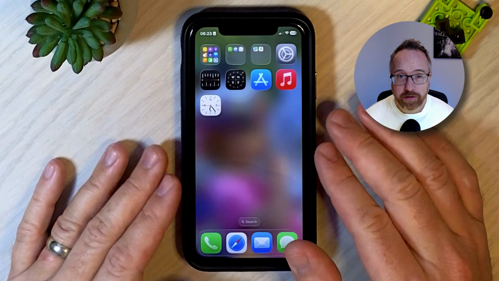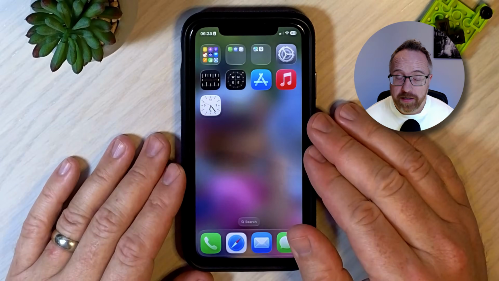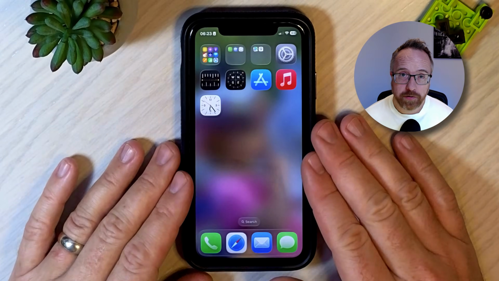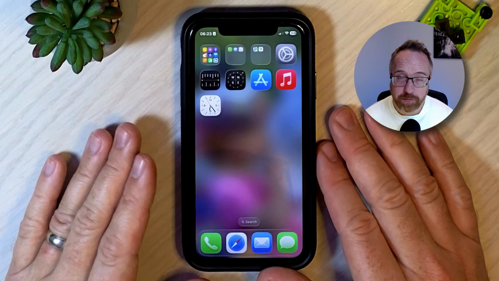And hopefully one of those steps or all those steps help get your notifications back to how you like them. You're not going to be able to go 100% back to how they were because this is a new iOS and we can't go back 100%, but we can get pretty close.